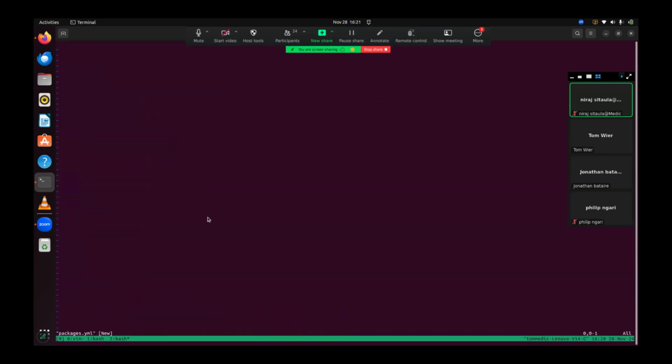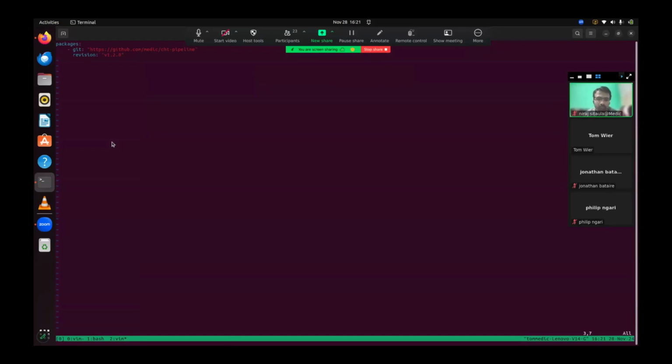So I'm going to edit the file packages.yml here. I just copied this package definition from another window. But basically, this is telling dbt that we want to include this package at this URL, which is the base pipeline, base models, with this revision here.